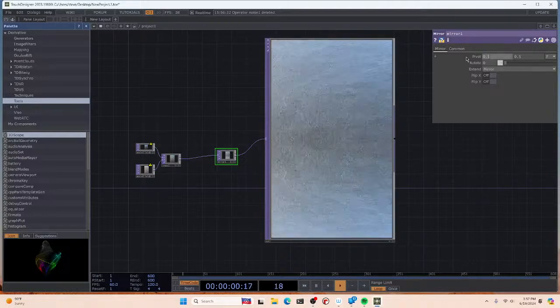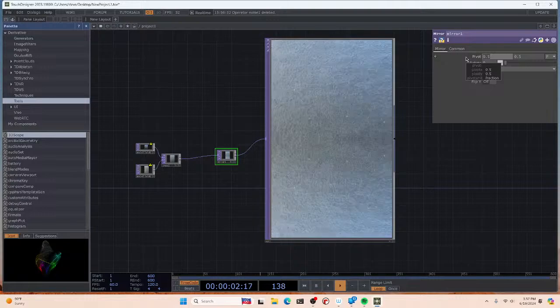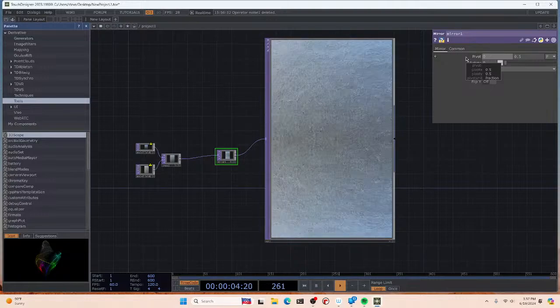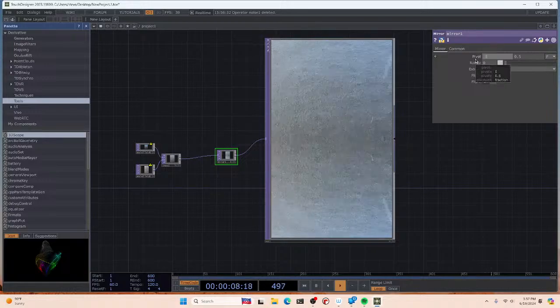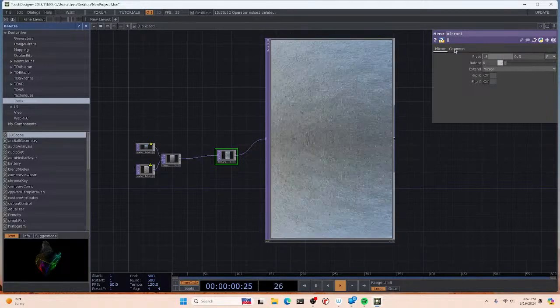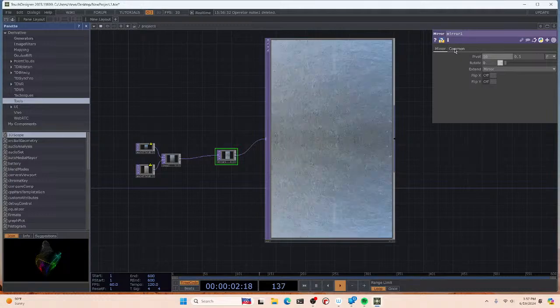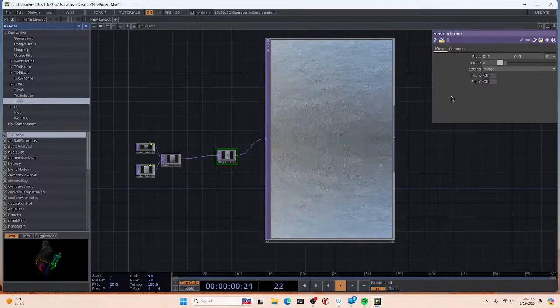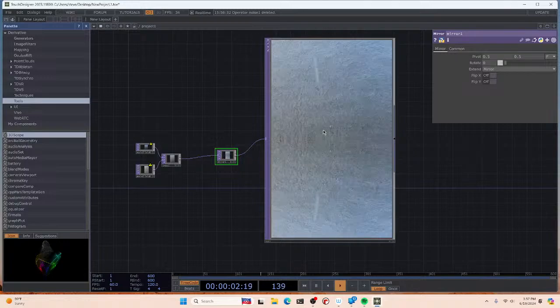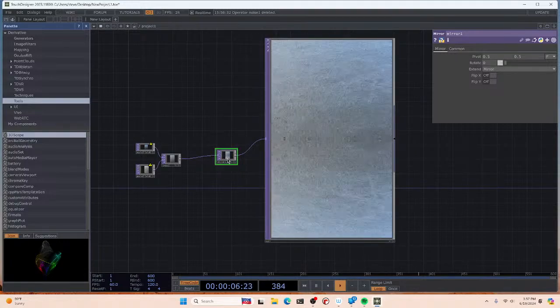But you can take this, and this kind of goes 0 to 1 here. So let's see if I go 0.8. Nope, never mind. Let's see, 10, 50? I kind of forget what that does. But yeah, again, you just play around with that. You'll probably inevitably end up with something kind of cool or different.